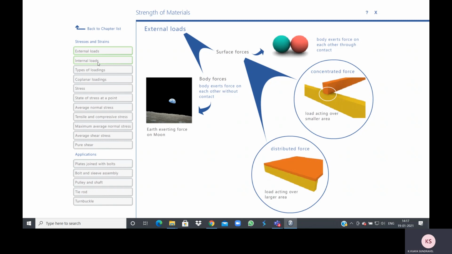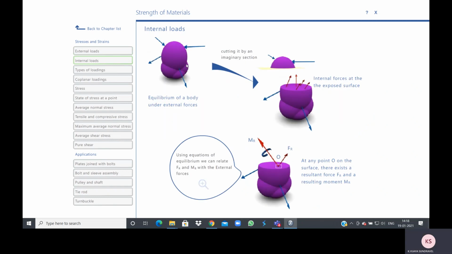So we can see the stress. Internal load is called stress when the body is acted upon by some loads or external forces, resulting in change in shape or dimensions. The materials of the body resist the tendency of the load to deform the body, and when the load influence is taken over by the internal resistance of the materials, the resistance the material offers to meet the load is called stress.